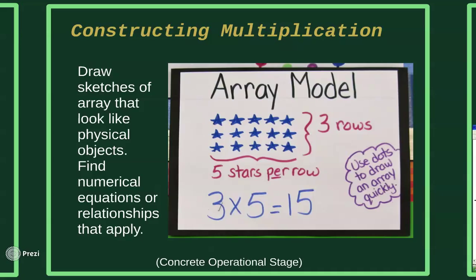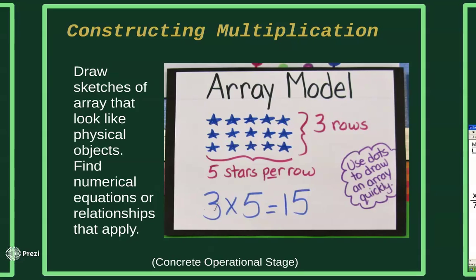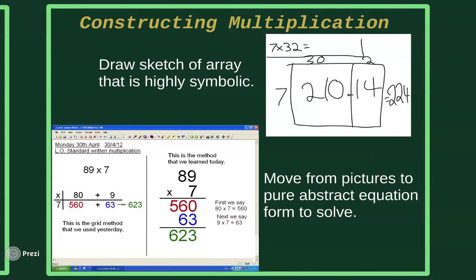Remember, we started this whole exercise to find a way to count shiny pebbles, real physical objects. We always keep in mind that our mathematical symbols and equations represent those original physical objects. Eventually, we can hold those physical objects in our mind's eye so well that we don't need to work with them in our hands and can focus more on the equations and abstract representations of them we can write on paper. At this point, we can just draw a symbol of a box, recording its dimensions on the sides of the box, and by all the work of studying physical arrays, their dimensions and areas, we can come to know the areas of hypothetical boxes.